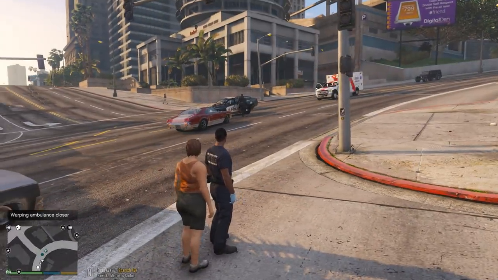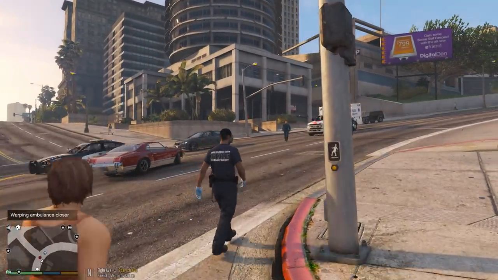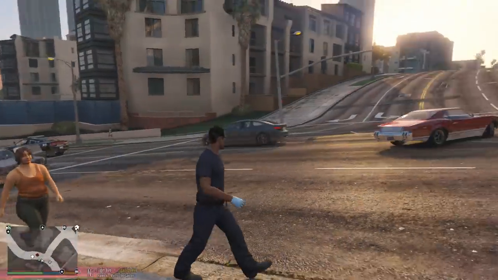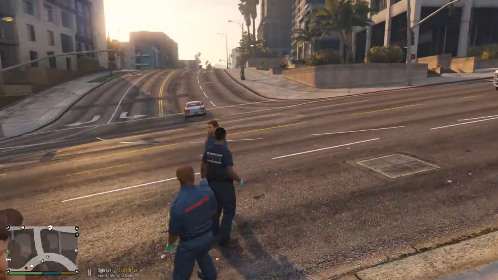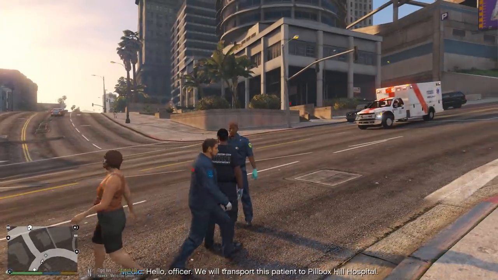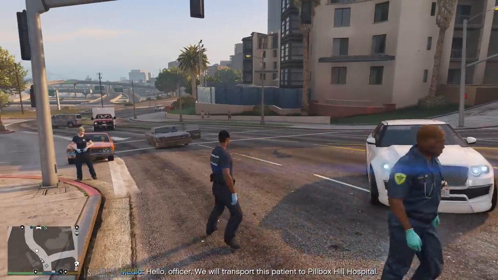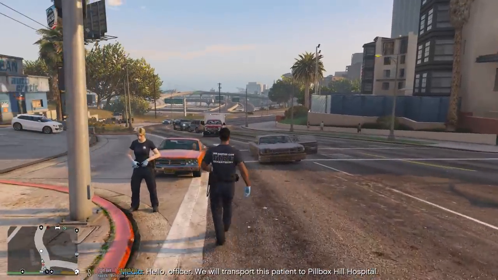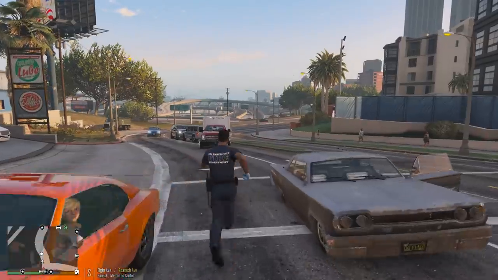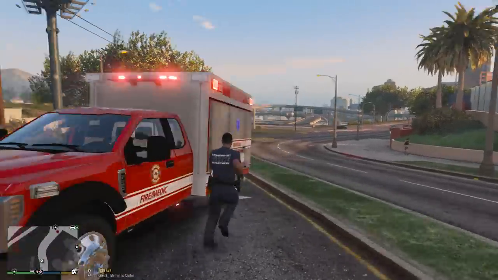Good. Alright. Let's not get hit by a vehicle in the process. And no way. Hand her over. They're going to take her to Pillbox Hill. Alright, thank you, guys. Be safe. Alright, partner, let's try to get back to the station. Oh my god, they all hit in our ambulance.